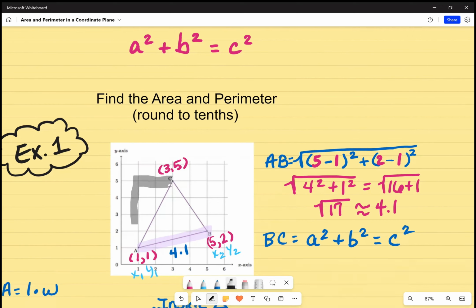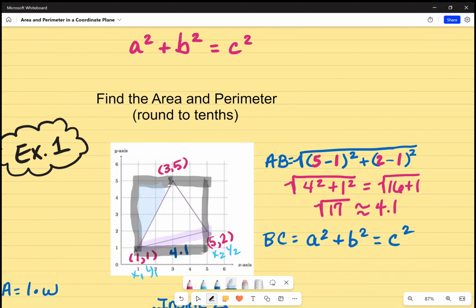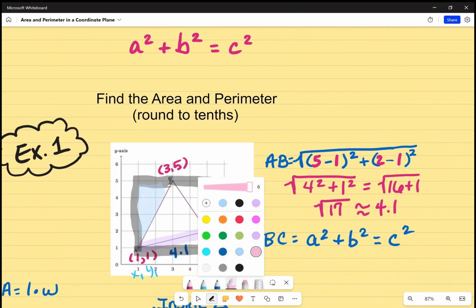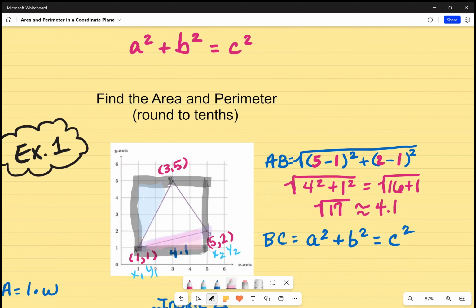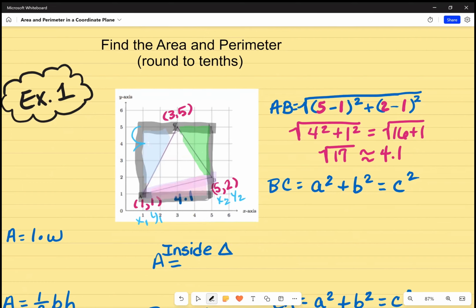Now what I'm going to do is enclose this triangle inside of a shape. And then on that shape, I'm creating 3 right triangles. That will allow me to use the Pythagorean Theorem. What I want to do now is count the units to see what the length of the leg of one of my triangles is. That one is 4. And then I want to count the base, doing the same thing. And I see that is 2.